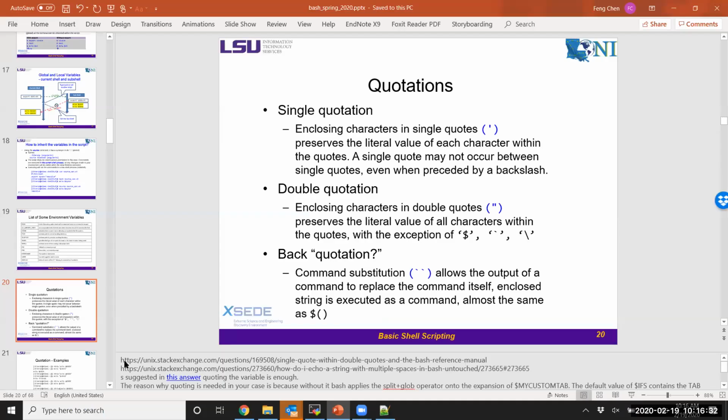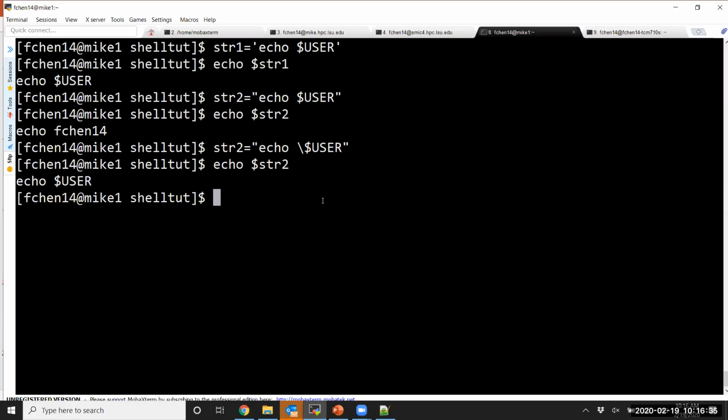And let's still give some examples. So str3 is equal to backtick echo $user. Let's first try to do echo $user. If I execute echo $user, it will be my username, F14, right?